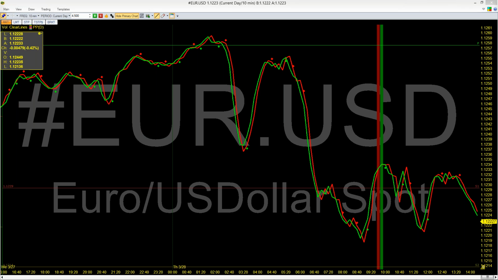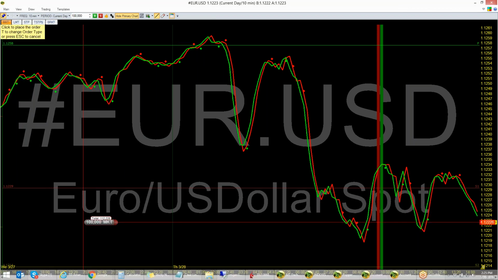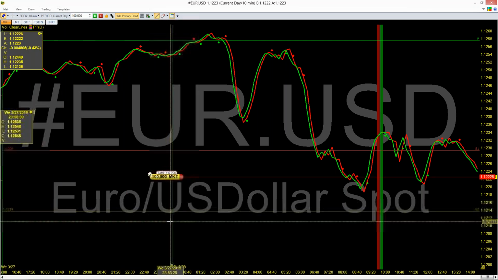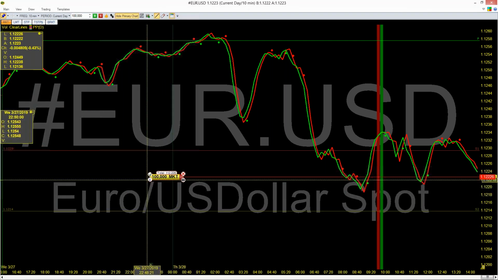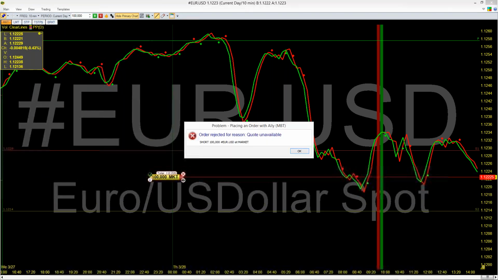But you can view the currencies. It's just a couple little additional steps. And you can even paper trade, which is even better. So like if I wanted to paper trade, and I'm just doing this as an example, but if I wanted to short the euro here, I can do a quote.